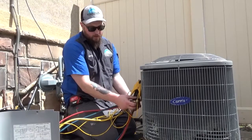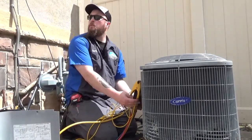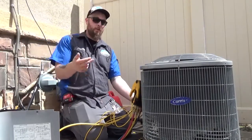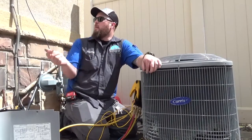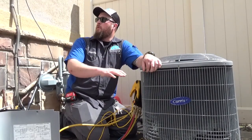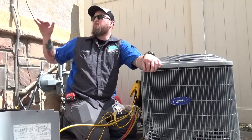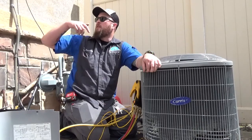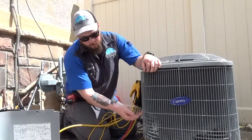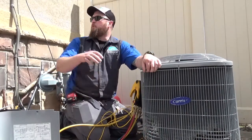The problem here is how your refrigeration works. Your condenser gets the vapor back, and then it condenses it back to a liquid, and then sends it to your evaporator coil to go through that process and get turned into a vapor and sent back to the condenser. And when all these fins aren't working together, it's not able to exert as much heat.